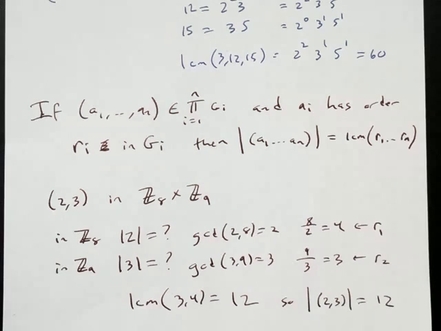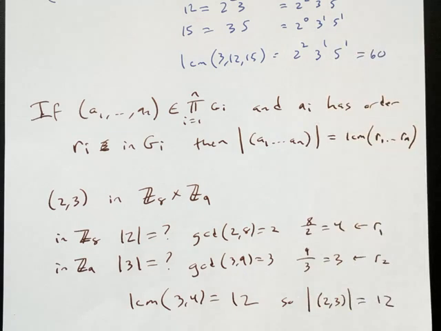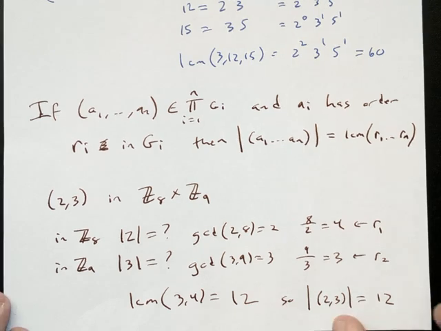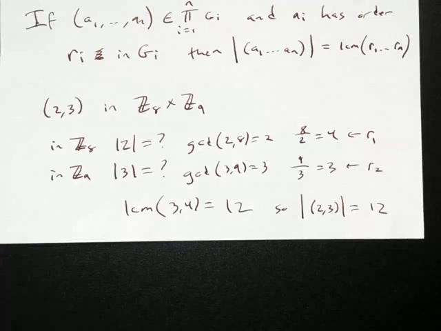I haven't listed them. I could if you really want to. I don't. But if I start with (2, 3) and I keep going, that's how many things I should get. The result may not be a cyclic group. (2, 3) may not give me a cyclic thing, but it will give me 12 things total if I look at what I can add.